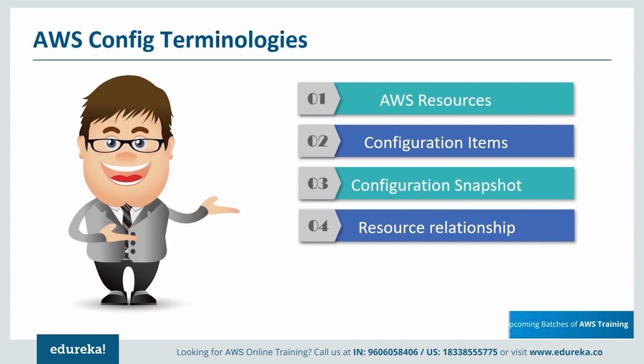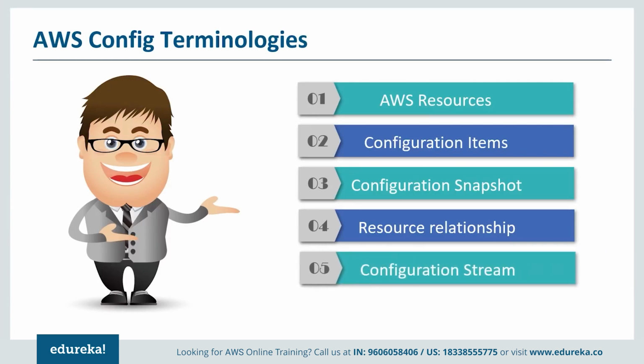Say, for example, your EC2 instance might have some volume attached to it. What volume is attached to it? What is the instance that you're using? All this information can be depicted by using your resource relationship. The relationship between these entities or resources describes how everything happens between two or more resources, or how they communicate with each other.